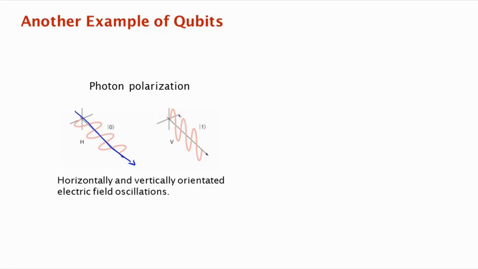The state of the polarization of this photon: we'll think of a horizontal orientation of this electrical field oscillation as the polarization state where the state is 0. And if the oscillations are vertical, then the state is 1. But what happens if it's diagonal, at a 45-degree angle? Then the state of this qubit is 1 over square root 2 |0> plus 1 over square root 2 |1>.